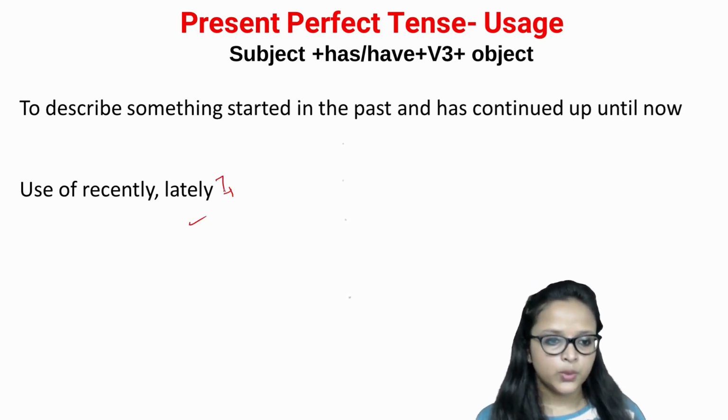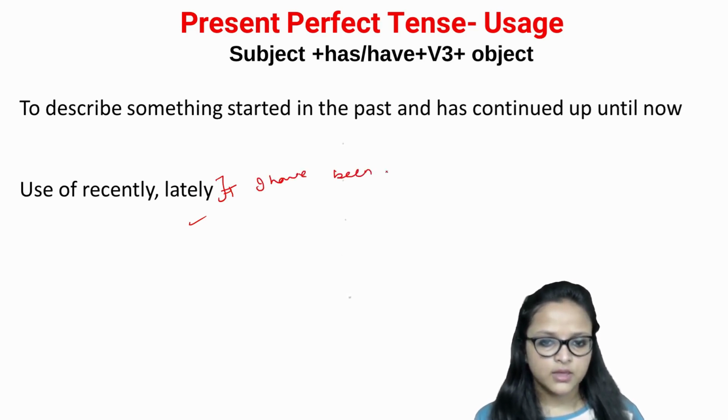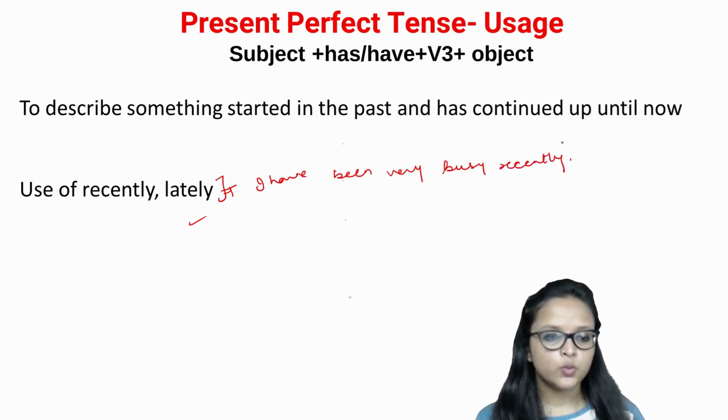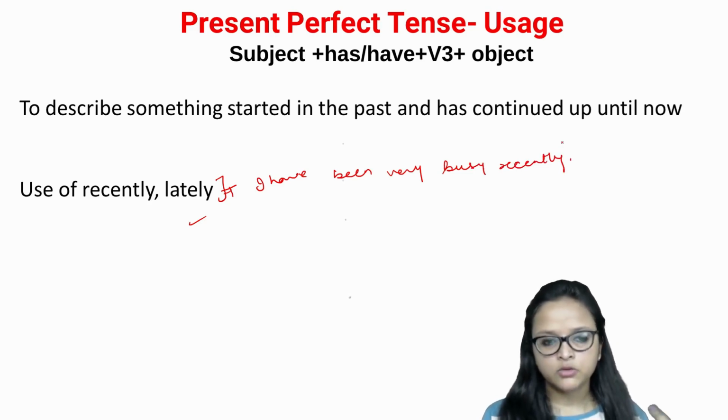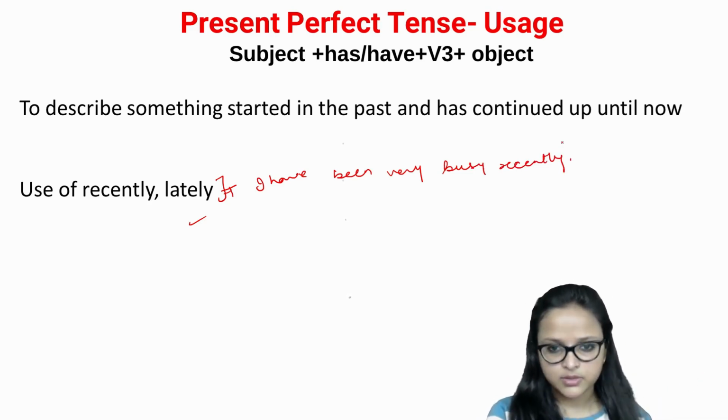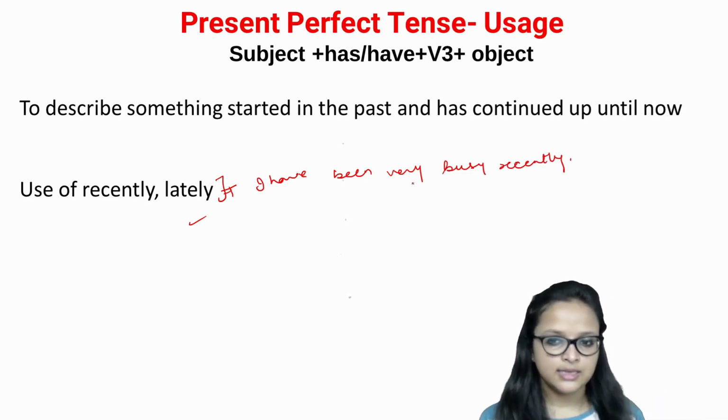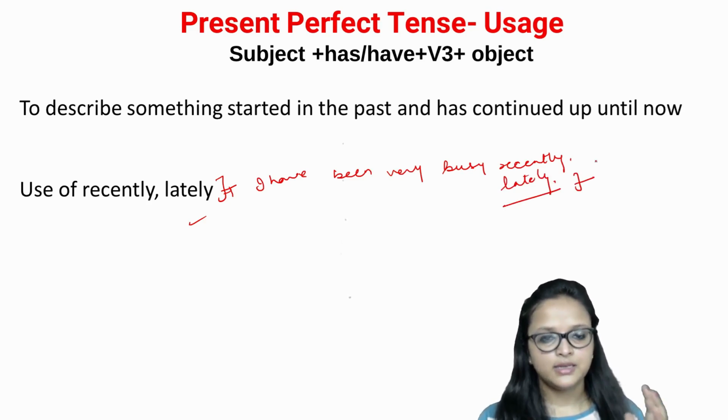When we are using the words recently and lately, I have been very busy recently, because you don't know since when you are being busy, but you know it is in recent times. So you use the word recently or lately. All right. So this is present tense for you.